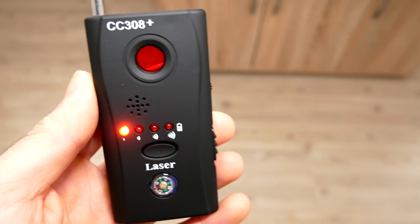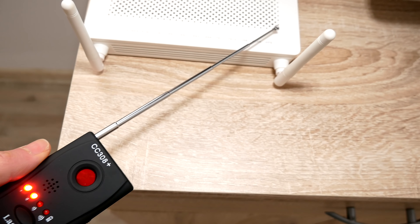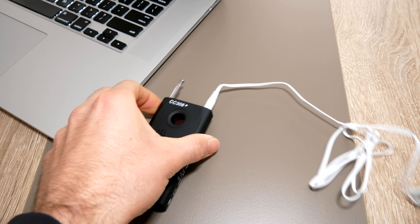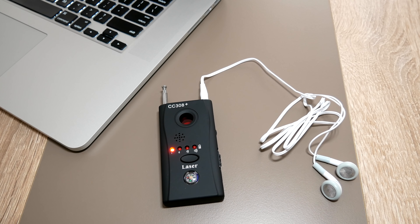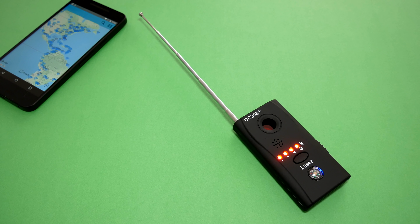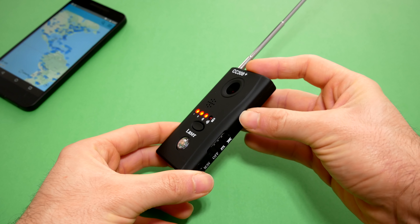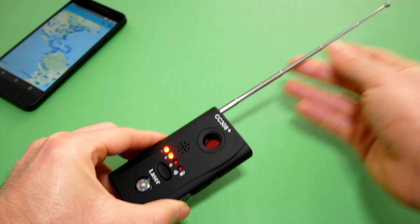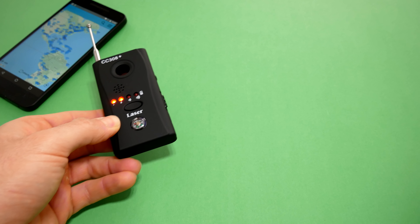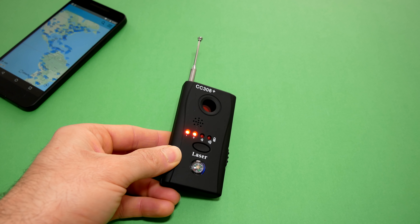The range is 5 centimeters to 10 meters. What the indicator lights on the front do is show you — the more indicator lights or the louder the noise, the closer and stronger the signal is to you. You want to start by standing toward the center of a room with it on very high sensitivity. If it's too loud, you can use vibrate mode or the headphones. When it's this sensitive and the antenna is fully out, it's going to pick up a lot of things. As the indicators get more active, head toward the direction setting off the detector. As you get closer to the source, turn the sensitivity down a little and retract the antenna slightly — the closer you are, the less sensitivity you need, and the more pinpoint precision you're looking for.